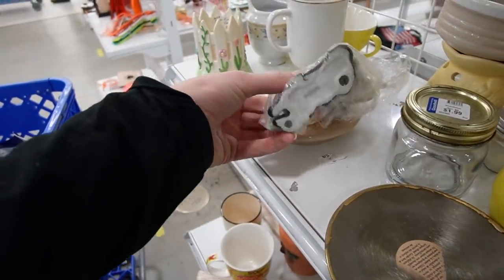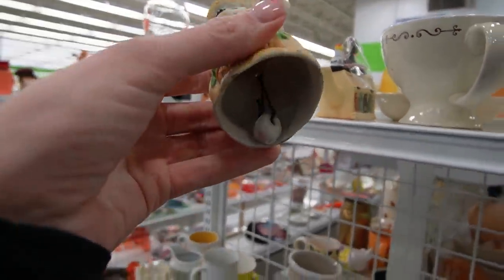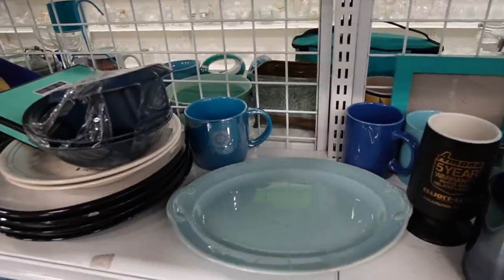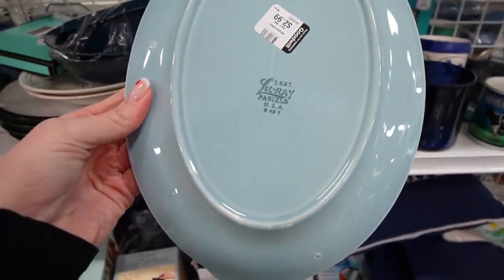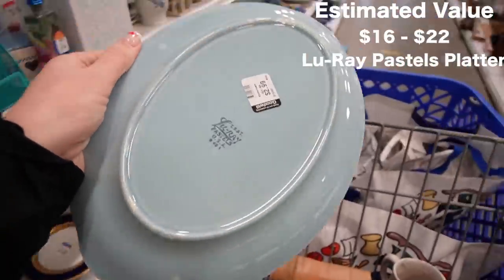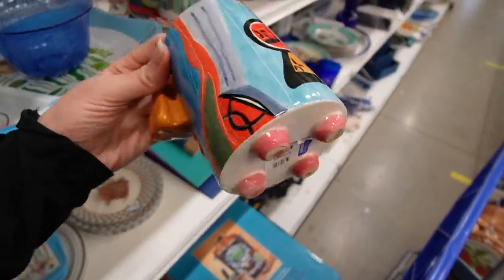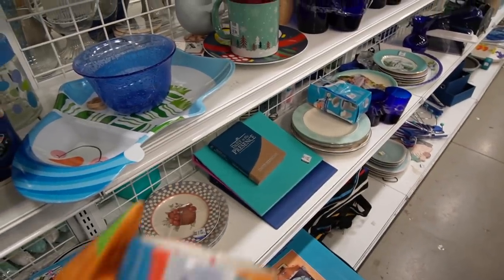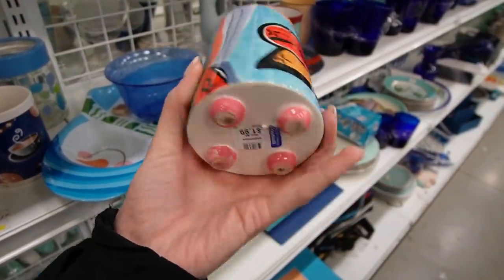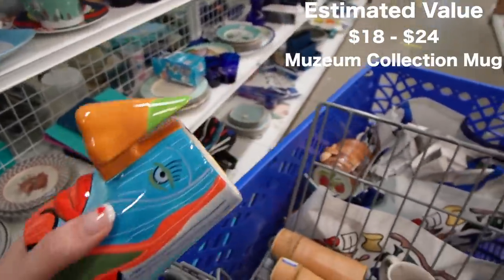There's a whole bag of unicorns, and up here is a little puppy dog bell — it's really dirty though. This looks like it could be Loray. It's Loray Pastels — unsurprisingly it's not chipped. Every time I find this it's always chipped. $2.99. There's something else here — kind of reminds me of Romero Brito with the colors. There is a little bit of chipping on the edges but it's not terrible. I'll grab it because it's unusual.